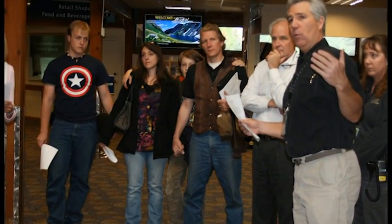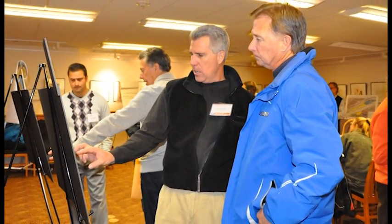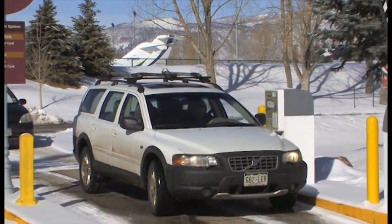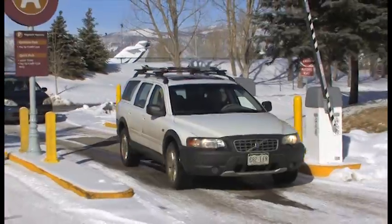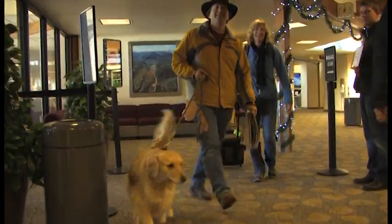Well, the concept that's currently in front of the community, and we're asking for input on, would use a phased approach to move the terminal building further up valley, closer to the Buttermilk side, just a couple hundred yards from the existing facility. Within that facility, we'd expect good connectability to transit. We heard about that from the community. We heard about how they'd want it to be safe and efficient. They don't want a monument to the community. They really want it to be about making sure that passengers have a good experience coming and going.